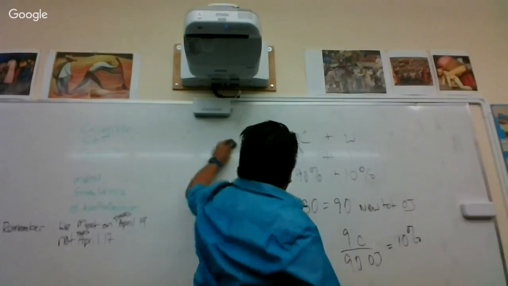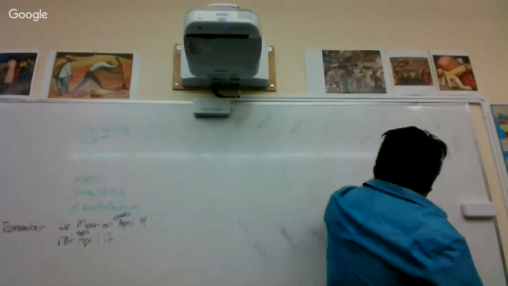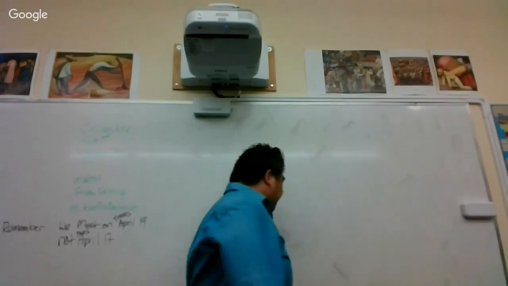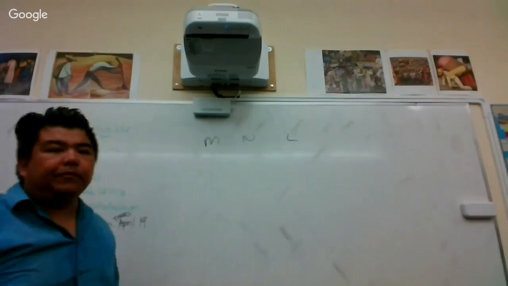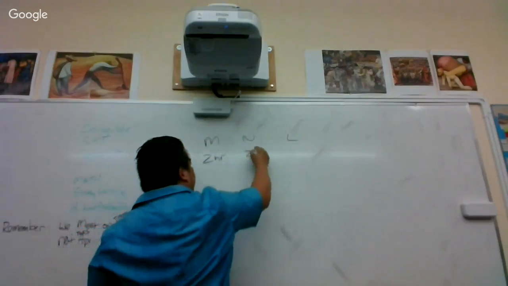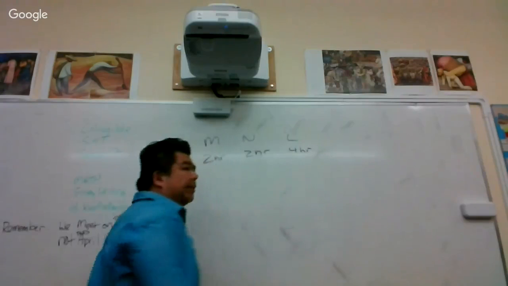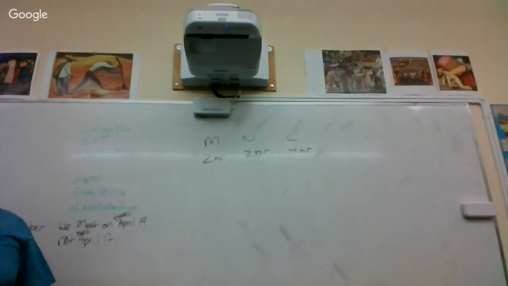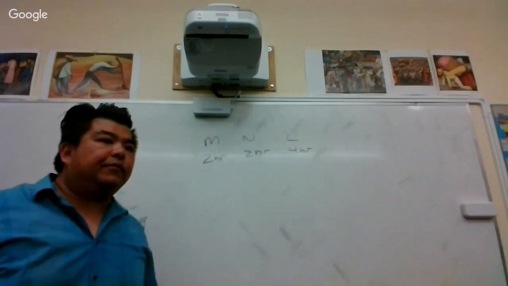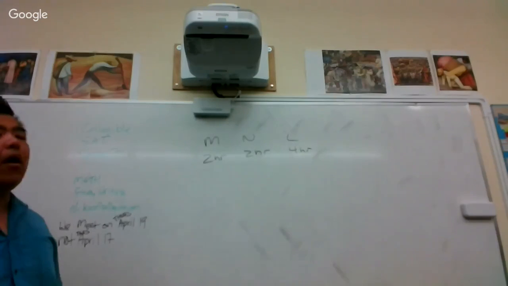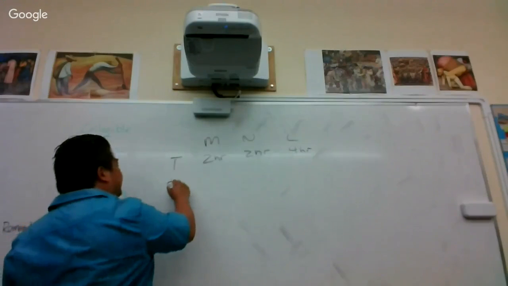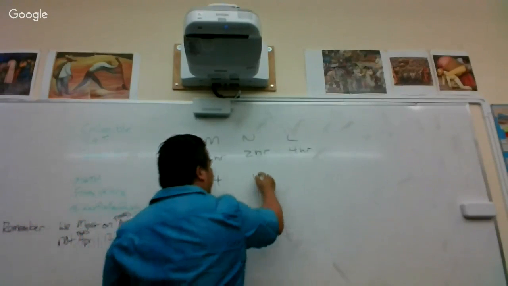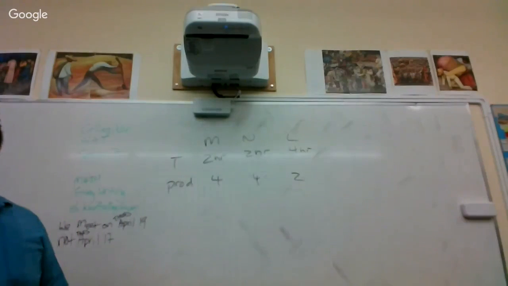So, the first thing I realized is that M and N are the same thing. They're equal, right? That was the first thing I noticed. And then I noticed that each of those is producing twice as much as L. I said, M equals 2L, because I was just saying that it's 2M at this point. Oh, I see. M and N. In the actual production, it's double. Yeah. Right. So this is time, but this is production. Okay, so this would be 4, 4, and 2. Is that how you did it, or how'd you do it?